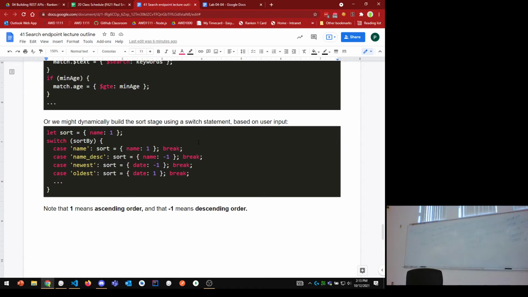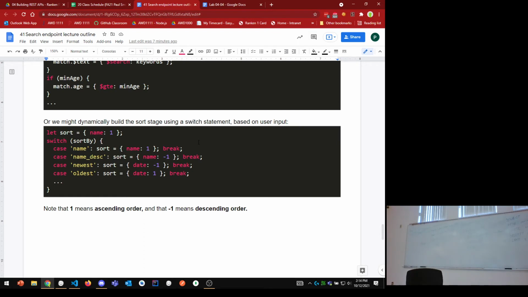Specify your default sort. Switch statement, you may or may not have seen this in a while. We haven't really done any switch statements in JavaScript yet, but it's kind of the same syntax as basically every other language out there. So you start with saying switch, and you say what you're going to switch on. Specifically, we're switching on sortBy, which is a string, because it's coming from the front end. And so we have different modes we can sort by. So let's define the cases. Case name: I'm going to set the sort to name 1. Or if it's name descending, we're going to set the sort to name -1.